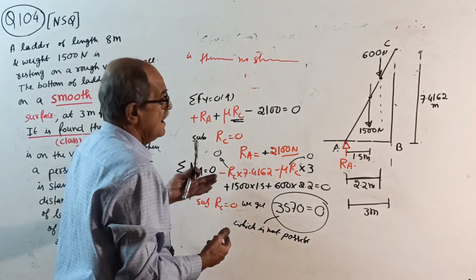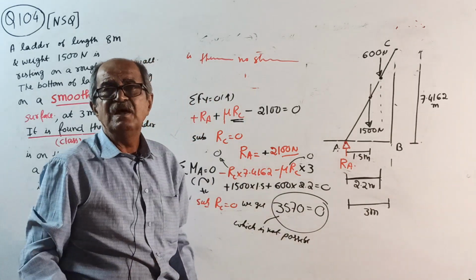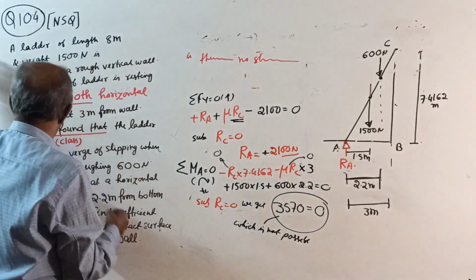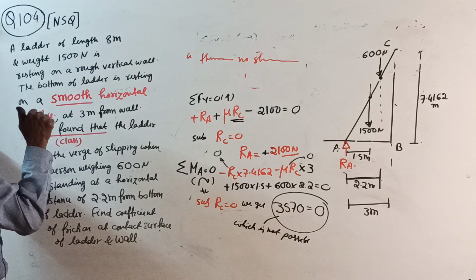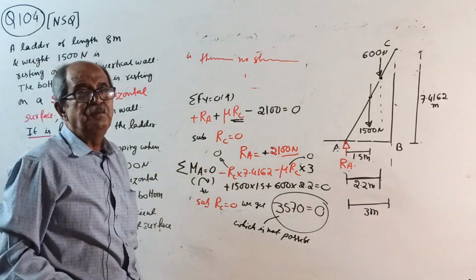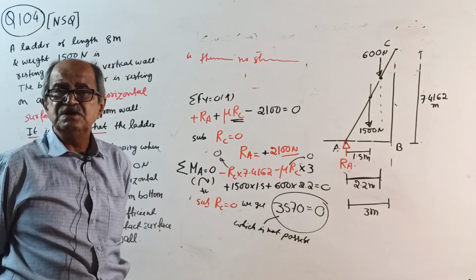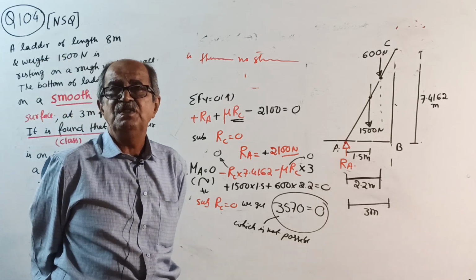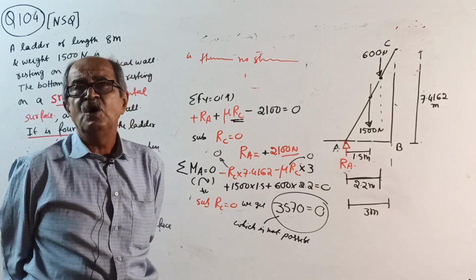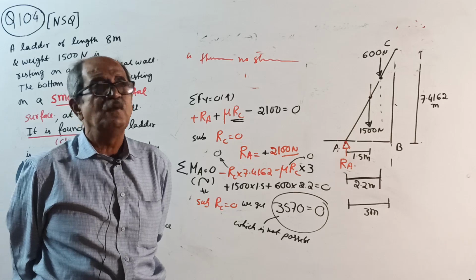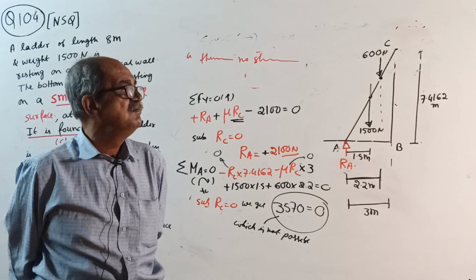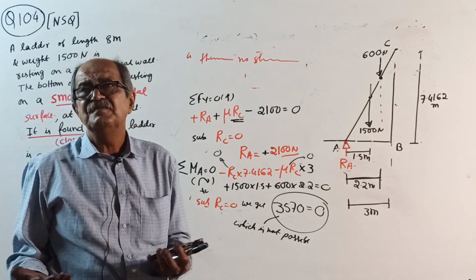Now, okay, write it that way. This I told earlier: first of all, the ladder itself is unstable. That's why I told you. Who found it? It is impossible. You write, the question is wrong. Ultimately, the conclusion is that the question was set by somebody who does not have basic common sense or basic knowledge about engineering mechanics or equilibrium. Further, I can't tell anything.